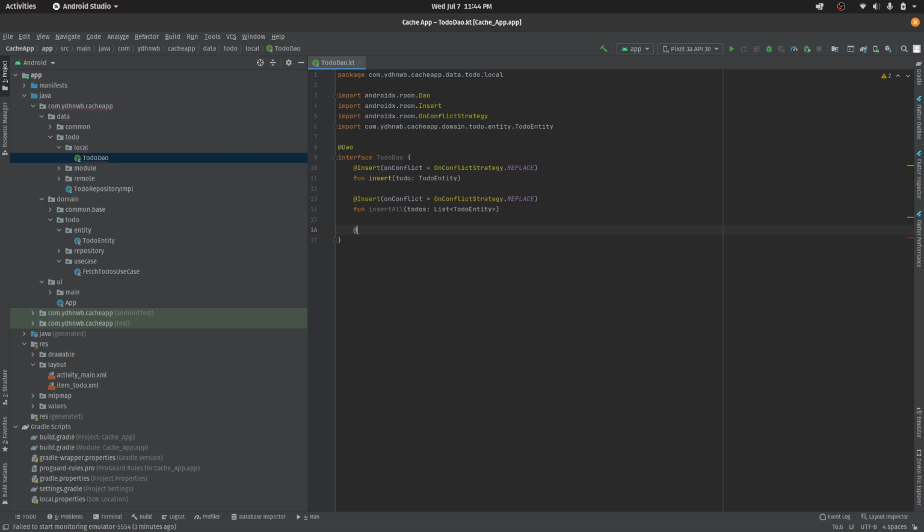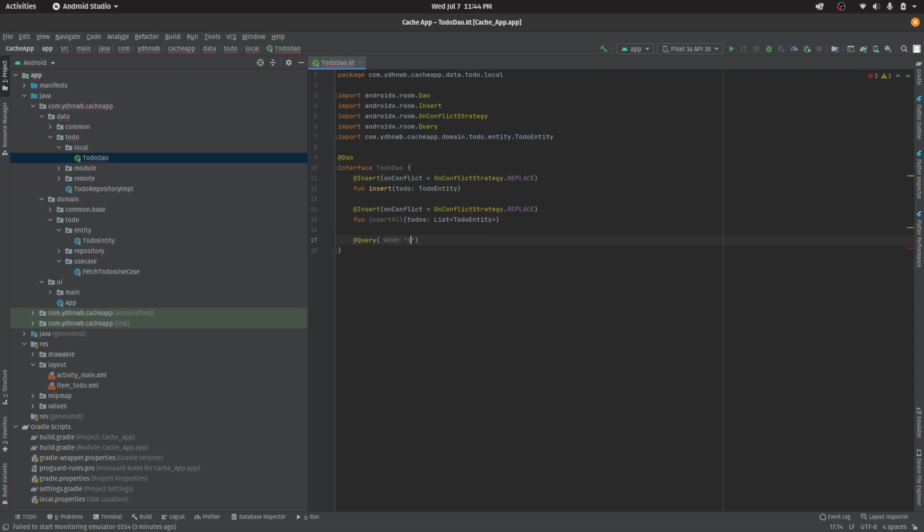Also, I'm gonna use the query select all from to-dos, and then function find all. Doesn't have any parameter, just return a list of to-do entity.